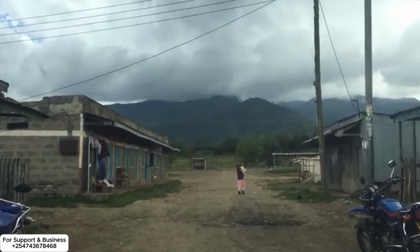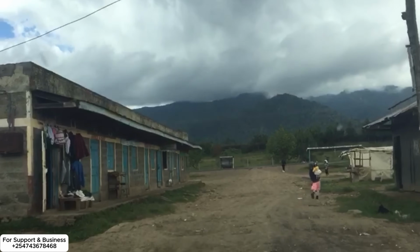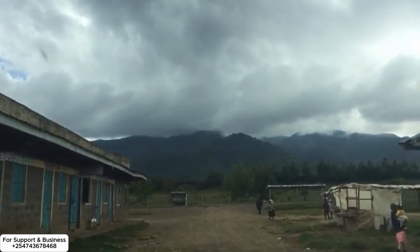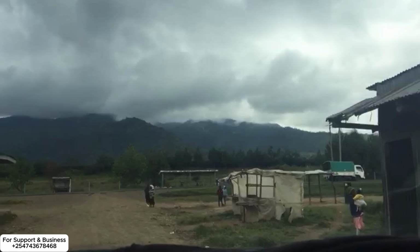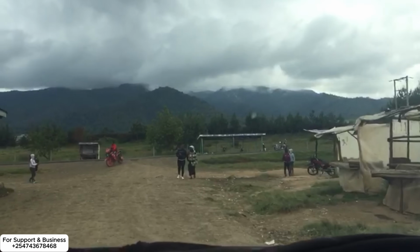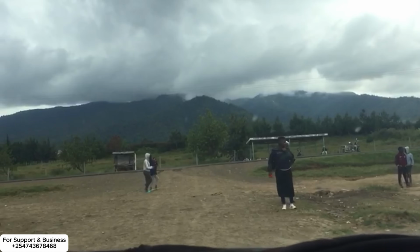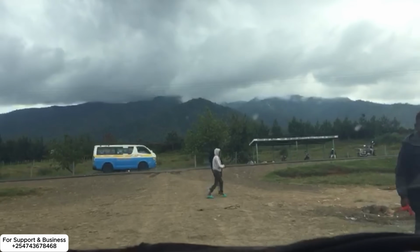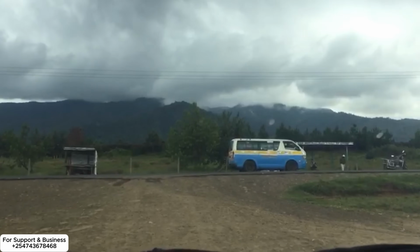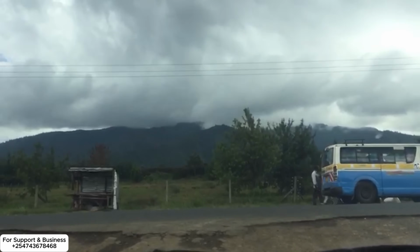There's another small town on the other side of the mountain called Getambushi, which has some interesting history. I think I'll take you someday if I happen to get back. Well, let me quickly check out the real estate segment before I fade out. To get an acre of land in the area, you need about 1.5 million Kenya shillings. And it can be subdivided all the way to an eighth of an acre, which is 50 by 100. And of course, in this part of the world, you will get a title deed for that.